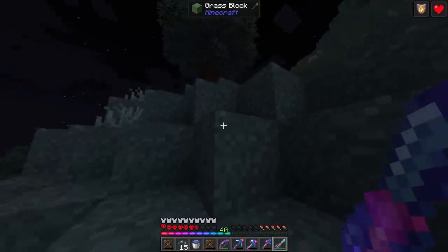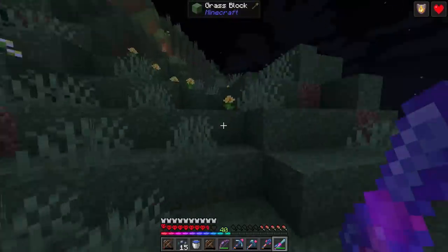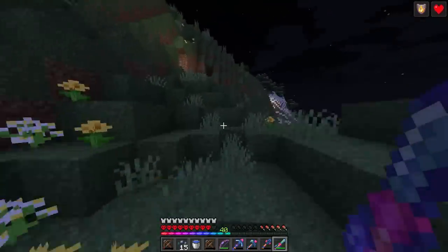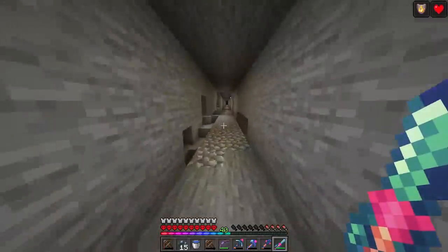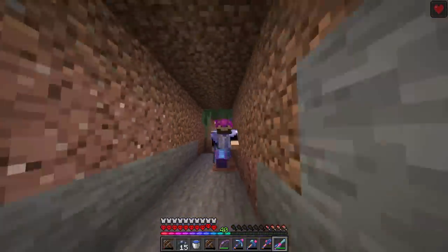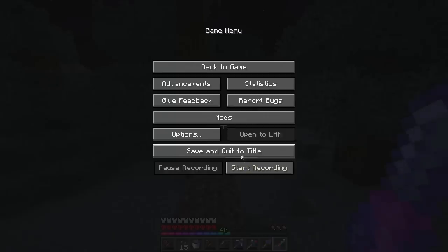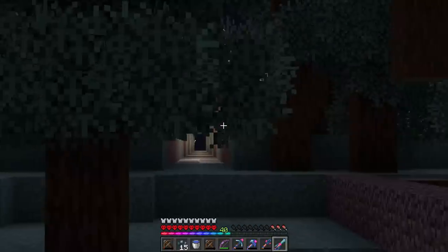I'm about to die. There's vexes everywhere. I need out of here. There's my way. I need to go home. Run. Oh my god. Oh no. They're still following me. Oh god. Okay. We're just gonna do a little this and see if this works. Okay, that did work. Logging off the world.